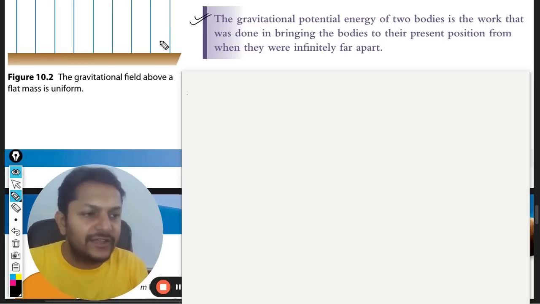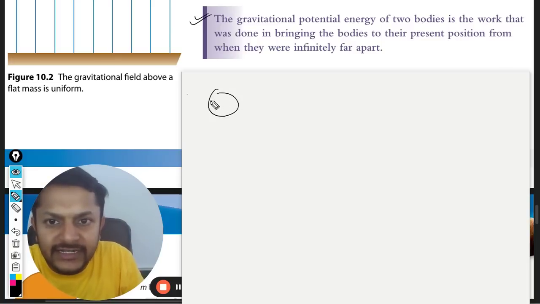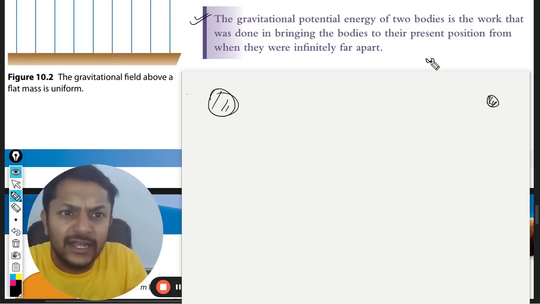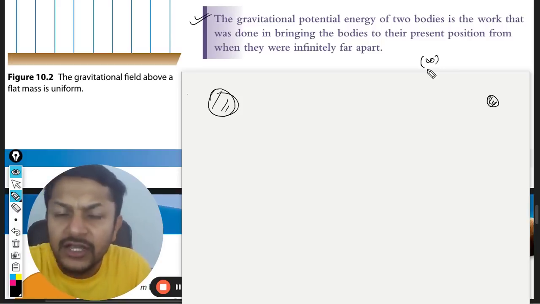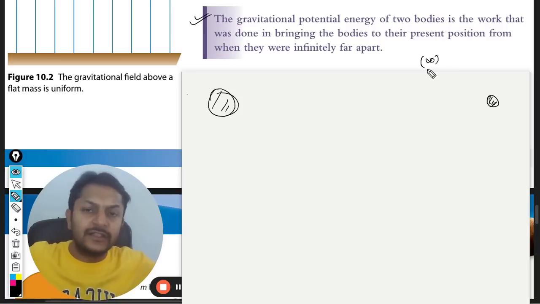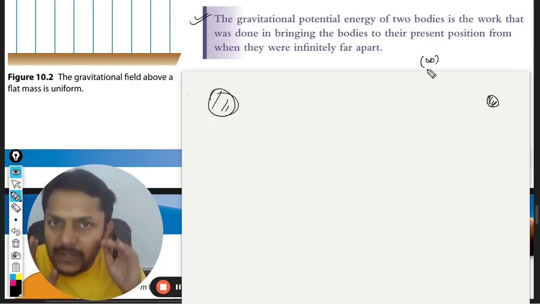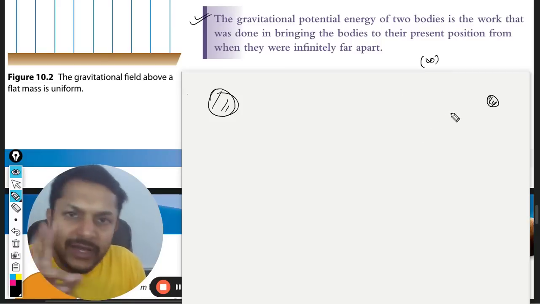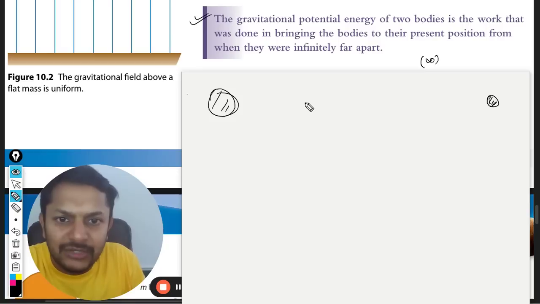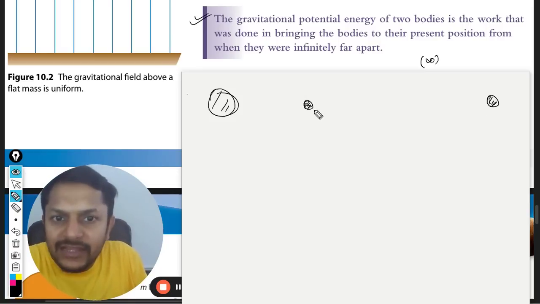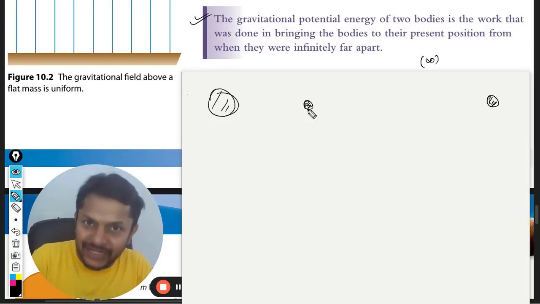So now what happens is, there are two bodies which are at infinite distance. One is this, another is this. These two bodies are at infinite distance and they are not even aware of each other. So they are very, very far away. They are not interacting with each other. Now I have to bring these two bodies near. Let us say I'm comparing two positions. Number one is this position, number two is this position when this body is brought to another position. Now at this point, they are interacting with each other.